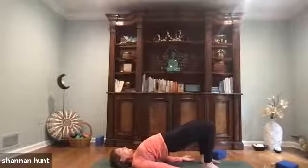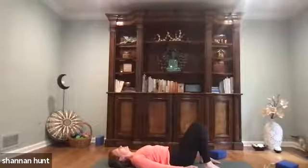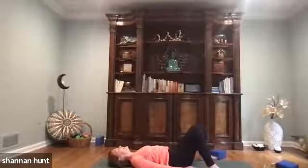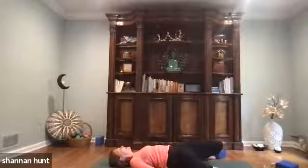And then release your hands. Lower your hips down. Let the butt hit the ground first, keeping that natural curve of your spine. Then let the shoulders come out. Open your feet, mat's distance. And then let the knees release over to the right and let the arms come out a little bit wider, palms face up. Turn your head towards the left.